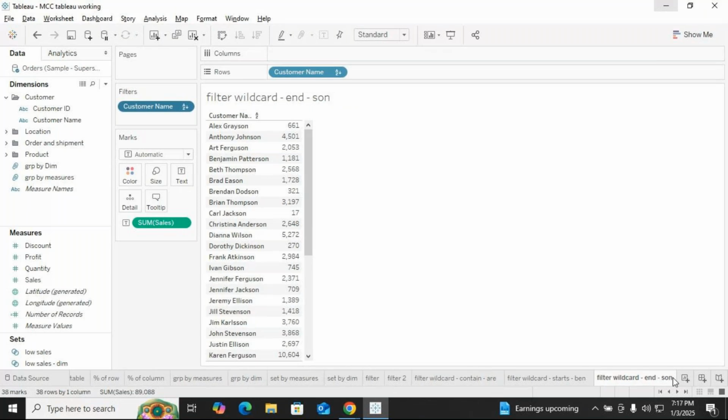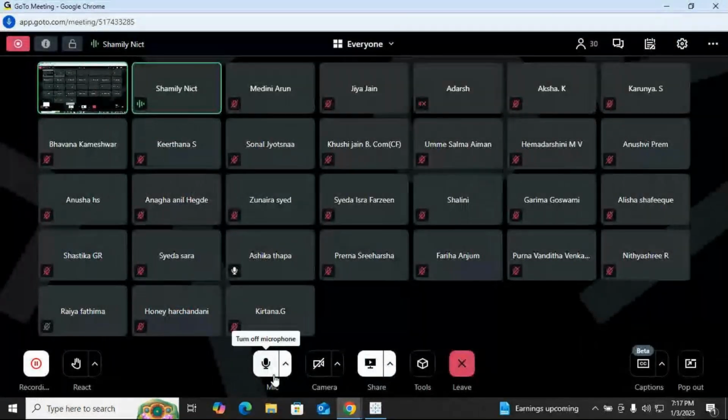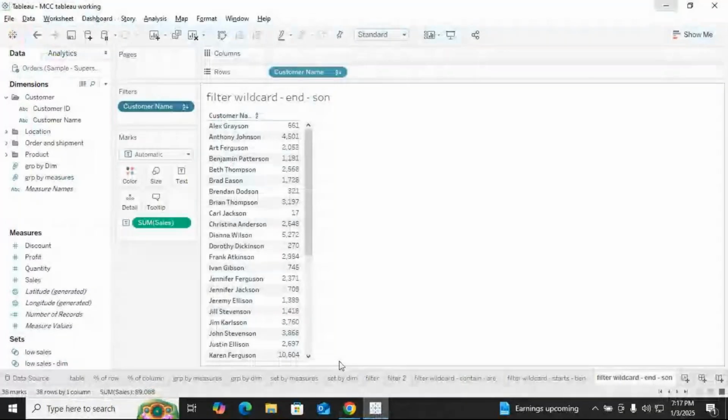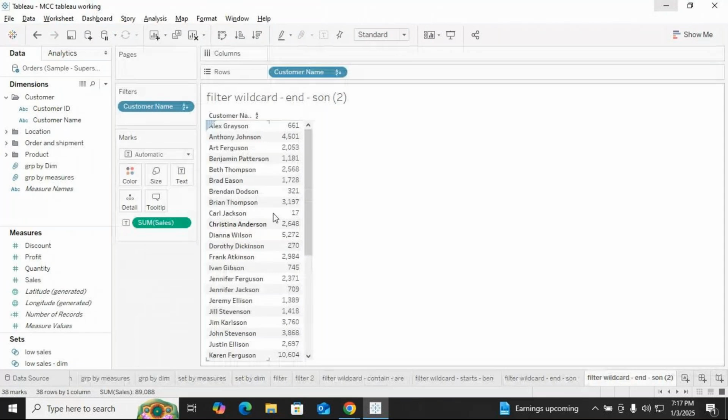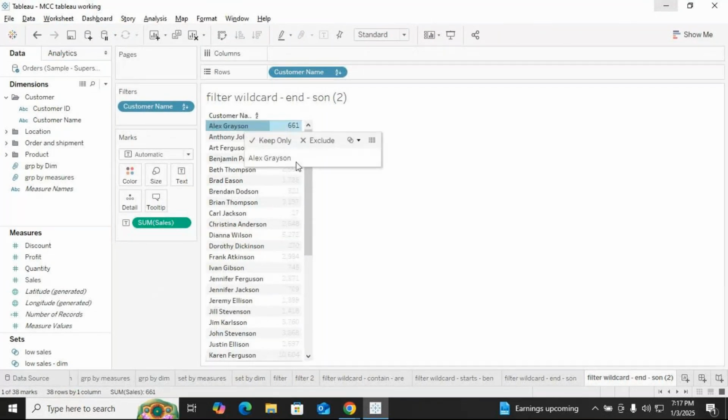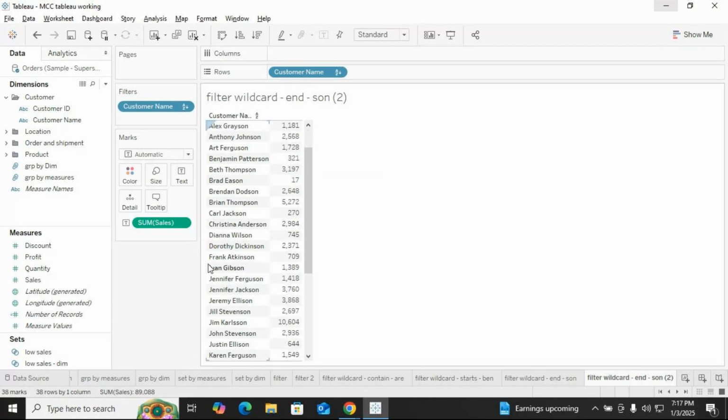Okay, these are the filters I have applied. Try this. If you have any question, you can ask me. And there is one more filter also. Let me finish that also. I'll duplicate again. Again I'll duplicate this.